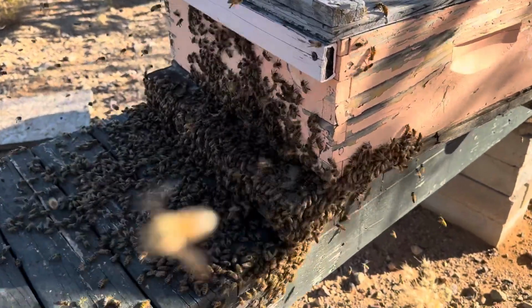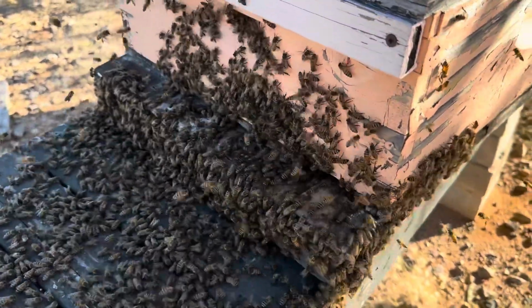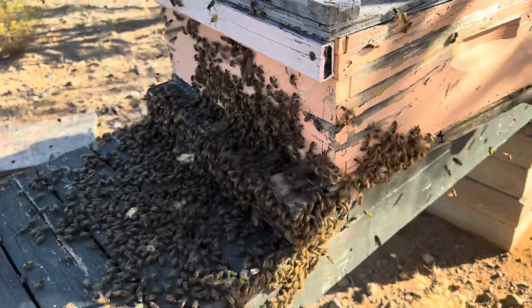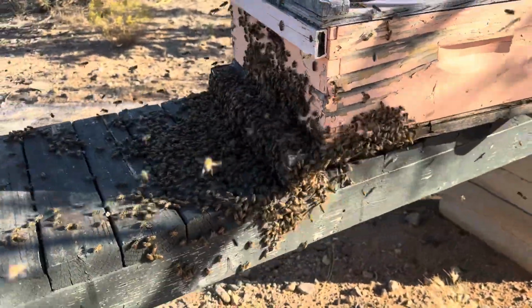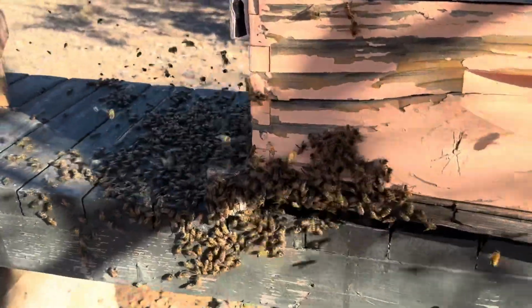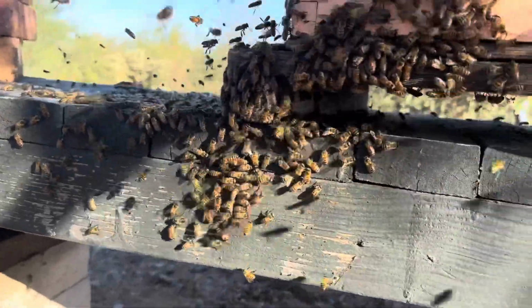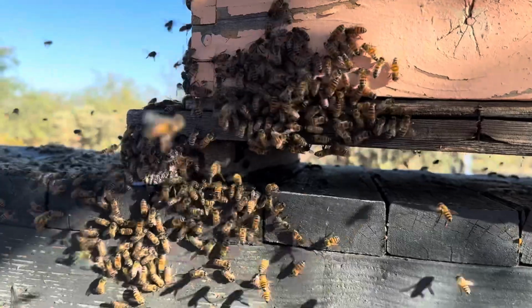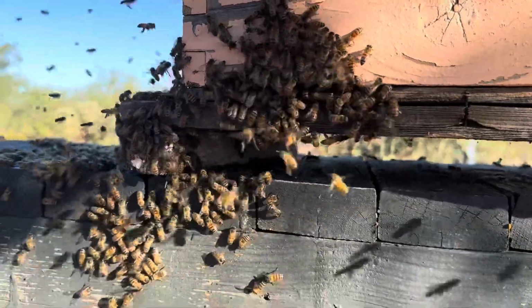Not sure where the queen is. Did not see her, but I've got a feeling she's already in there. We have a serious issue going on with robbing. We have a lot of fighting going on. Oh, I should have got out here a little earlier. But I literally will not open this back up until all of this is calmed down.